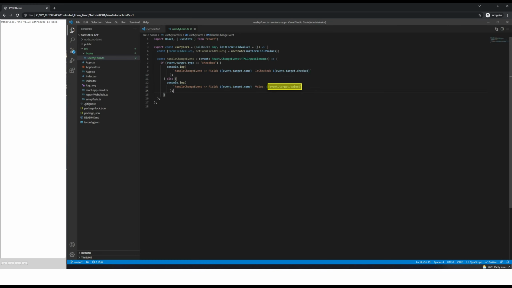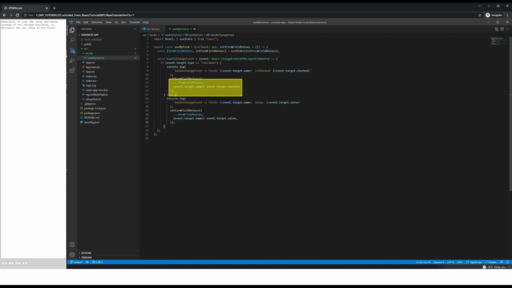Otherwise, the value attribute is used. setFormFieldValues is used to update the internal state of the form field value. If the form field, that invoked the change, is a checkbox, the code extracts the Boolean value, from the checked attribute. Otherwise, it uses the value attribute, instead of the checked attribute, to determine the new value of the field.